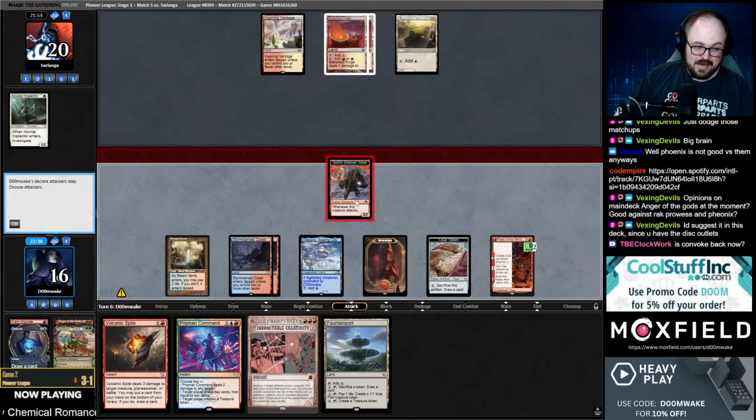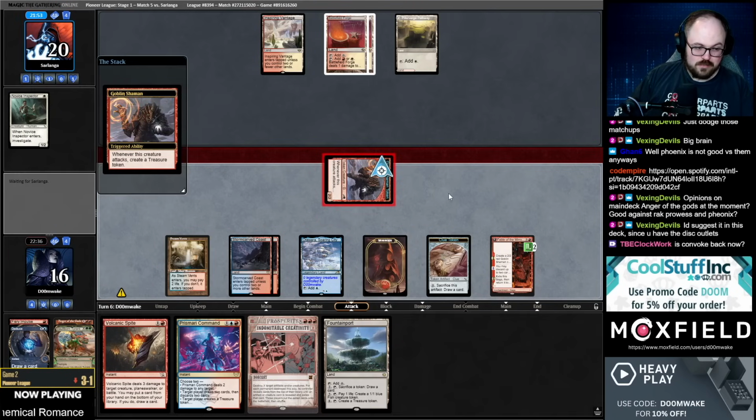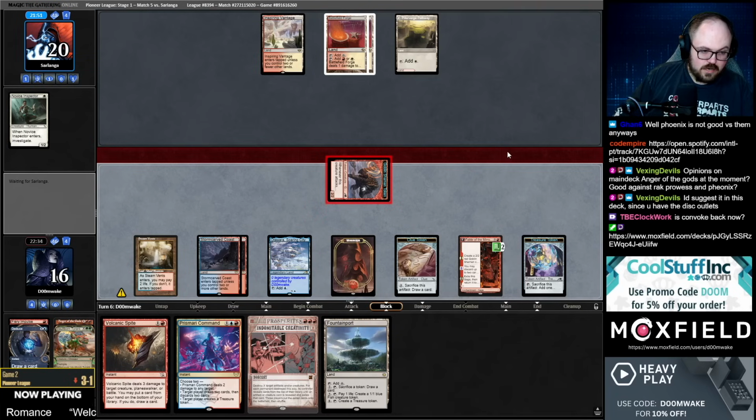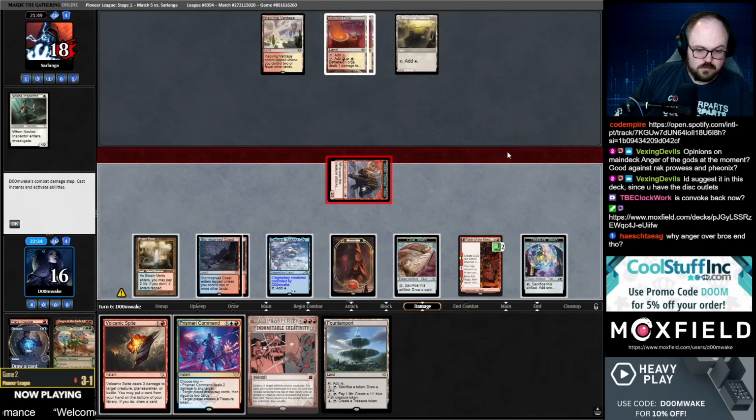I mean, Convoke is back now, but it's not going to be back once we get Power Clause, and that's kind of like what we've been talking about. As good as it feels right now, it's not going to feel good in a couple weeks.